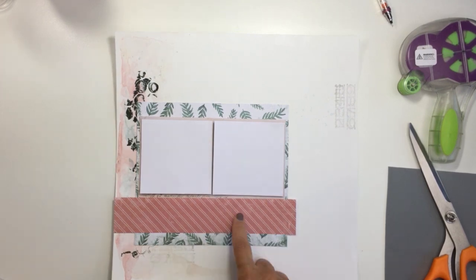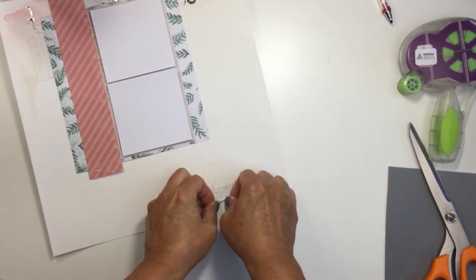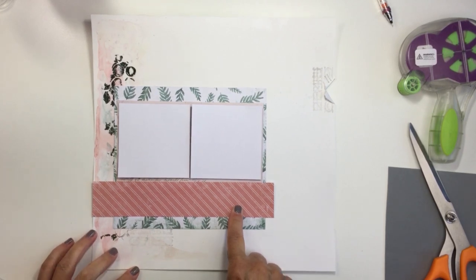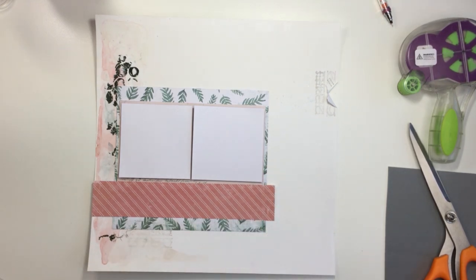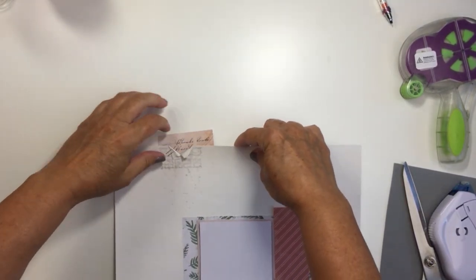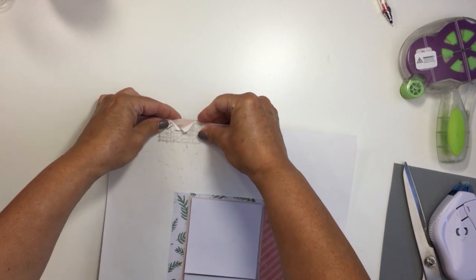I'm going to wiggle things around until I've got them even — that's obviously where your photos are going to go. Over on the side I'm going to do the tearaway effect that matches up with the layout on the left, a little bit of stapling, and back that area with a little bit of pattern paper. You could do some title work on that strip, or a little cluster in this area — lots of opportunities to coordinate with the left side. This is all finished — I hope you enjoyed it!